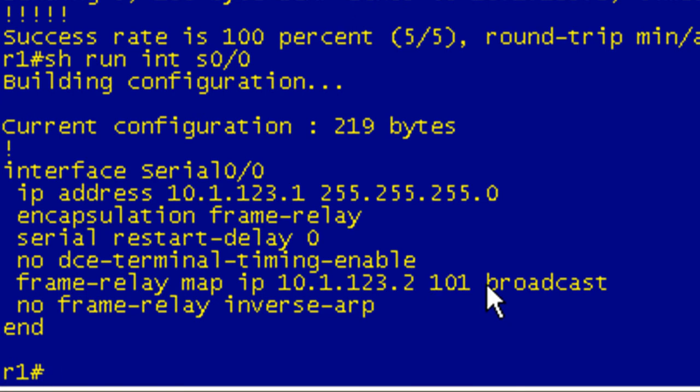And then if you want, you can enable pseudo broadcast on here, and that's what enabled us to ping the broadcast address and get a response from the actual address on the other side. So let's go back to the slides and wrap this sucker up.